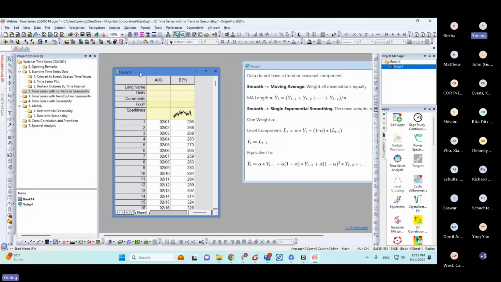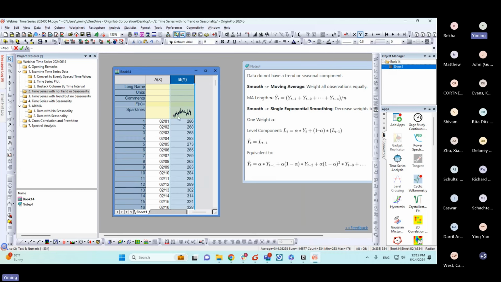Which model to use to analyze data depends on how the data itself looks. Before doing any modeling, we need to tell whether the data contains some feature of trend or seasonality.